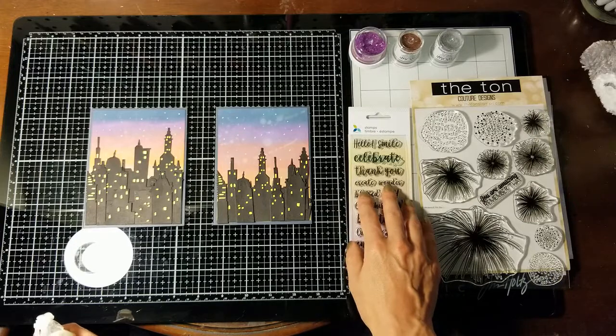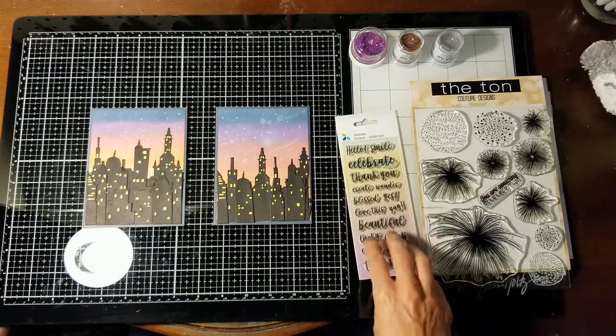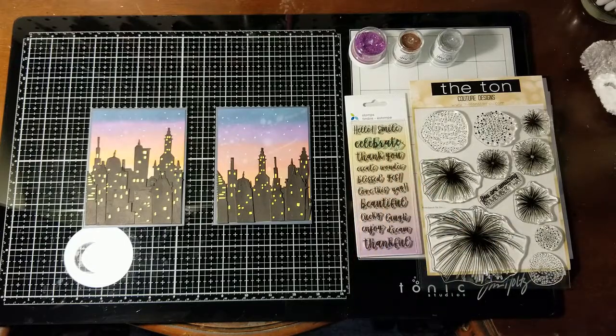And this stamp set, the brand name is called Momenta. And it may also be another Hobby Lobby exclusive brand. But I just like that it was, I think, $5 for the set, but it came with many, many different types of sentiments, which is good because you can never have too many sentiments, honestly.